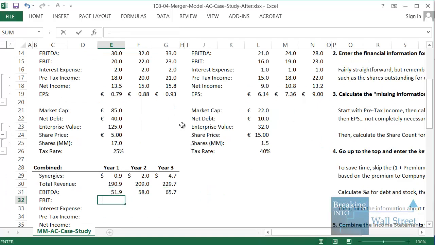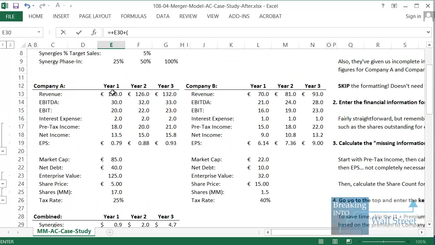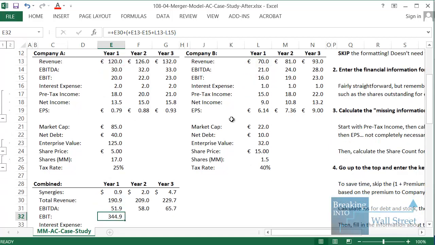And then for EBIT, we can do pretty much the same thing. Let's take our revenue first and then simply take company A's revenue minus their EBIT. That gives us all their expenses down to the EBIT line item, and then do the same thing for company B. Take their revenue minus their EBIT right here, and that gets us everything. And I used the wrong sign. Let me change that to a minus right now. We have that.